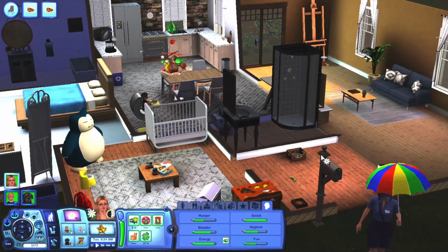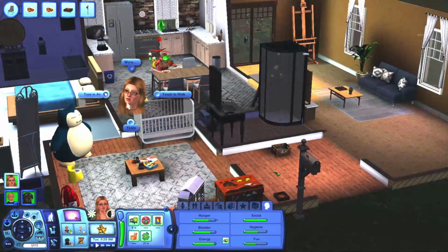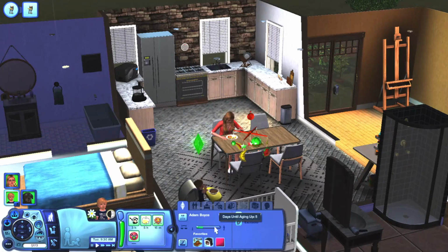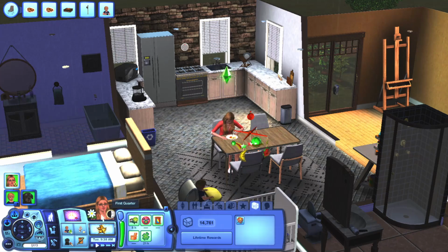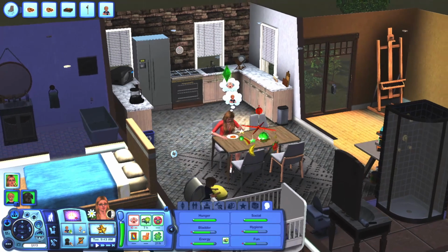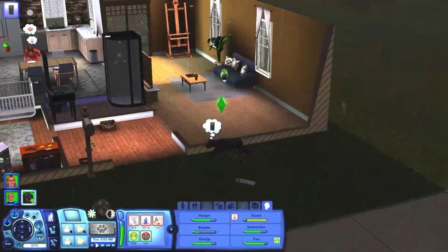Okay, so we're gonna clean that up. We're gonna leave Adam in his high chair for just a second. We'll go get the mail and then we'll come back. And I guess we'll teach him to walk. Truthfully, I don't think we've started this at all. I really don't. Oh, also, this eye candy thing. I bought Addison the eye candy lifetime reward. I don't know why I didn't remember that. But yeah, so he has that because he's around Addison. It has nothing to do with him, which I find super funny.